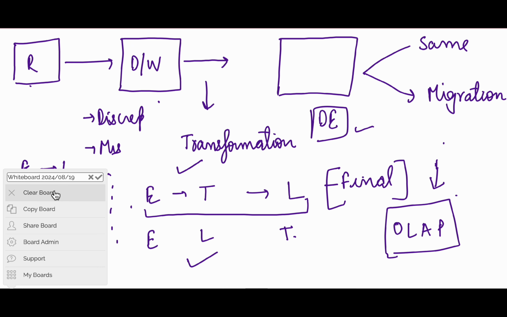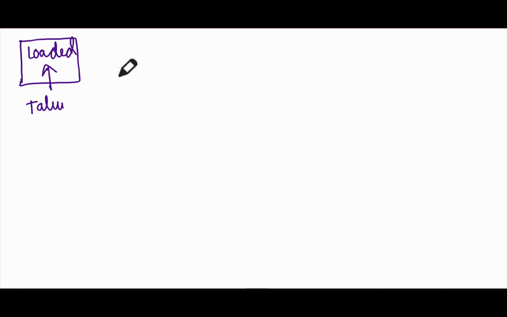Now I have the data present with me, on which I did basic formatting, and now I want to use it. So I have this data with me, which was cleaned, transformed, and loaded. This loaded data set is mostly tabular data, and sometimes it is non-tabular as well. Now from here, the process changes: you do analysis or you do analytics.